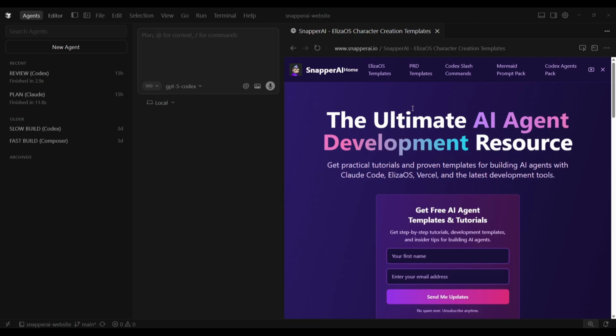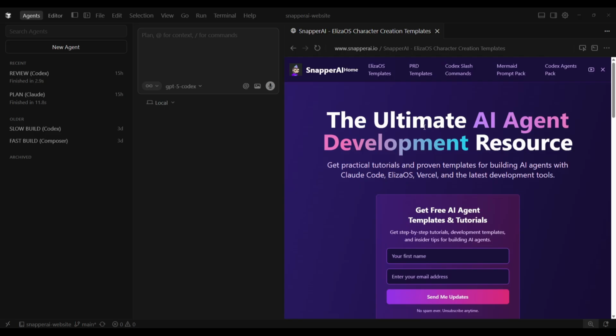So what I'm going to ask the agent to do is plan for a new templates hub. So I want a new landing page for all of the templates to live, and then that needs to be a drop-down menu navigation. So we should have 3 templates here instead, which you can hover over to show a drop-down box with all of the different prompt templates that you can download.